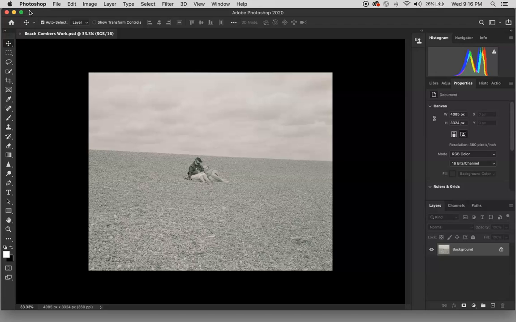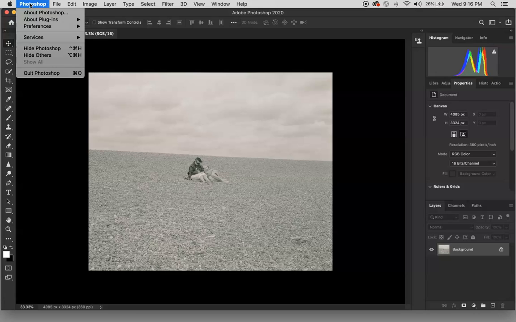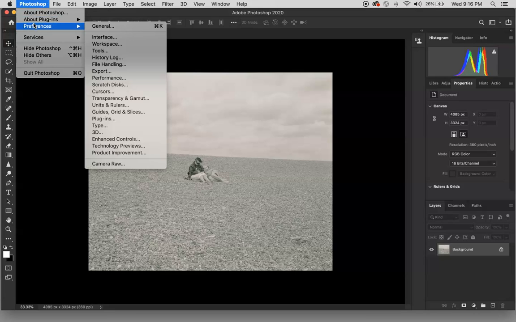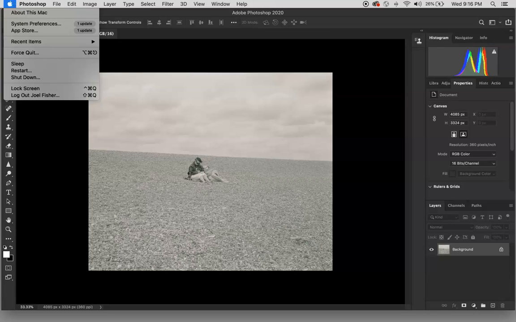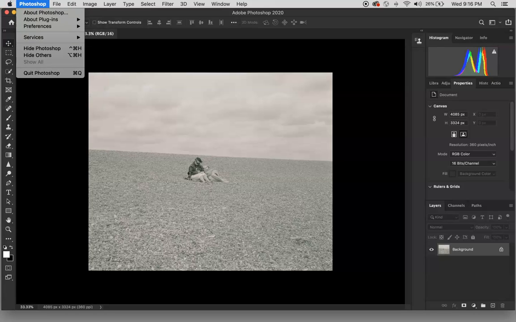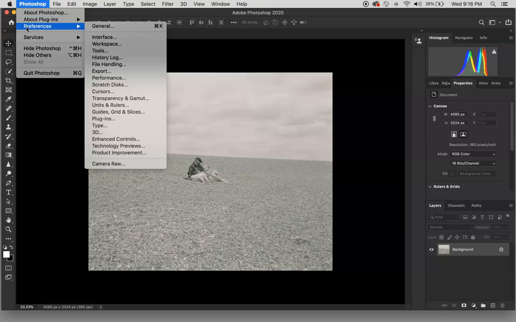First thing we're going to do is go up to the Photoshop drop-down menu and open up the preferences, and this is really to try to speed up how Photoshop is working. One thing I mentioned in class today is that it's a good idea always to make sure that you don't have other programs open or another Photoshop file as you're working on your pictures. And another thing that you may want to check is how much memory is allocated to Photoshop as you're running Photoshop. So we find that information out by going into preferences.